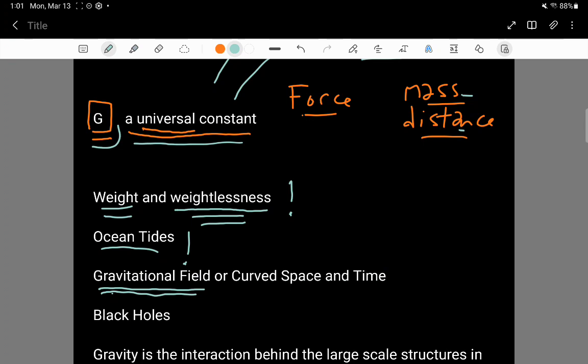But there is alternatively a different way of thinking about what is gravity. And Einstein, Albert Einstein, is famous for something, a theory called general relativity. And this general relativity says that gravity or gravitational effects, where things are attracted to each other, is not due to a gravitational field, but is instead due to the fact that mass curves space and time.